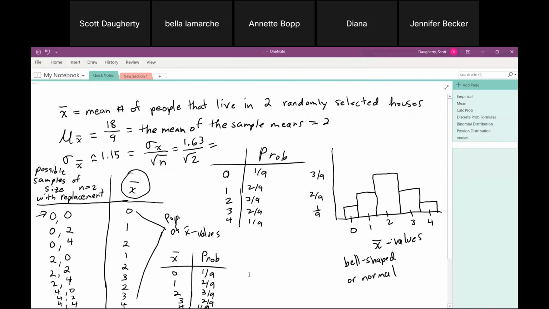Okay, so let's take a step back, and all this information we're going to condense down into a theorem called the central limit theorem. And then we'll be done for today. And then we'll pick up with the central limit theorem. We'll actually apply the central limit theorem when we get to 6.4. Okay, so here's what the theorem says. It's probably the most important theorem in statistics.